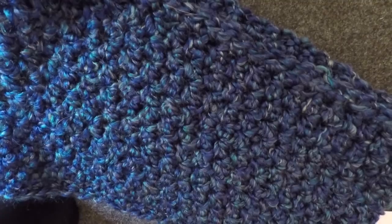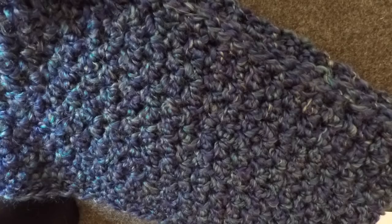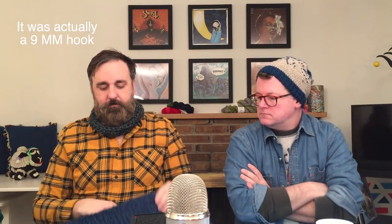It was made with Lion Brand's Homespun yarn. And love. And lots of Christmas movie watching. I can't find the tag for it, so I'm not sure what color it is, but it is blue. And one thing about this yarn, as most of you who have used it know, it's very frustrating. Whatever you do with it, go up many hook sizes from whatever it suggests. I think it suggests like a 4 millimeter, but I think I did this on a 5.5, which is usually my standard crochet hook go-to. So yeah, if she's watching, this will be coming your way.